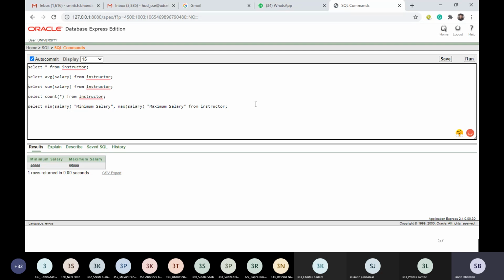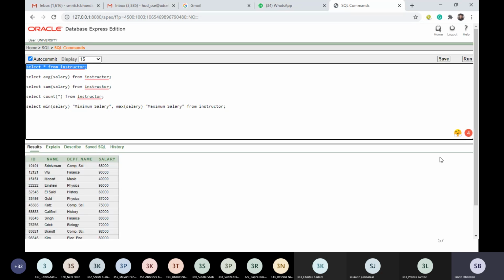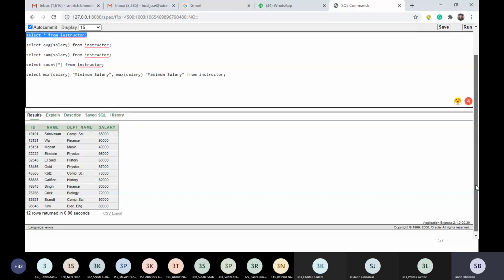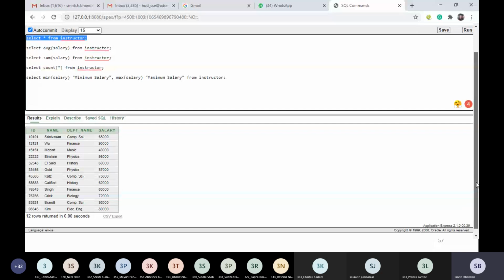Fine. So now let's try to once again list out the data for all instructors. And now what we want is to find out the average salary of the instructors from the computer science department. So what we should do is, we should impose the condition now.